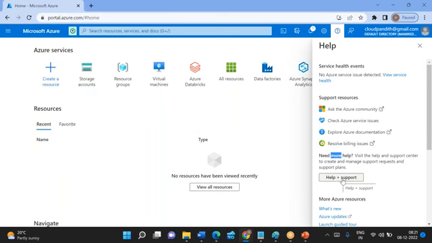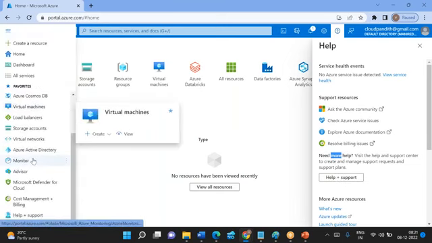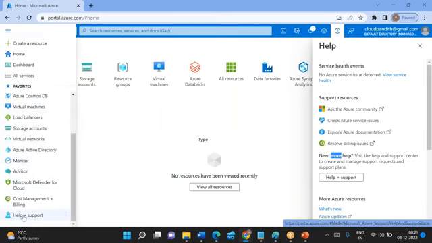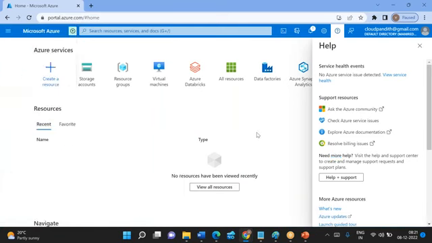The same help plus support will also be available here. Come down, see, help plus support is one of the services. If you click on that, they will allow you to create a ticket. Ticket means that's how we can reach out to Microsoft. We need to tell them what our issue is, where they can contact us, our phone number, mail ID, etc., so that they understand our issue. They will verify our account properly in the backend. If there really are any issues, they will refund our money. Something like that, they will help us.